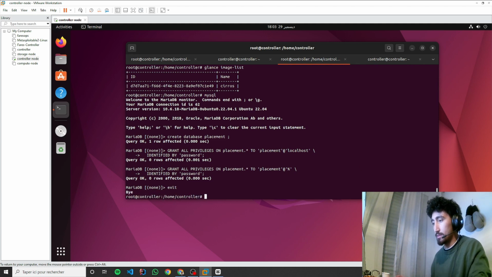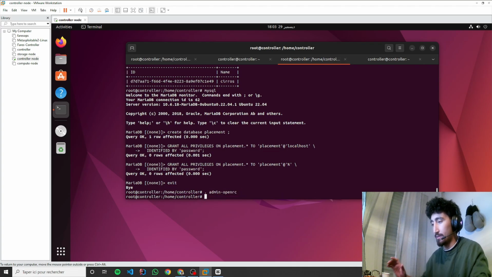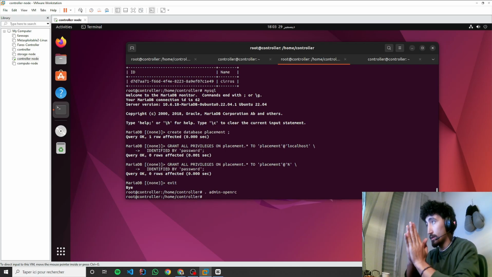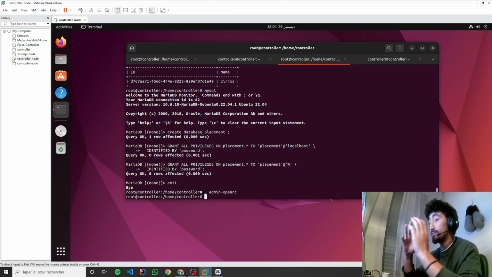Okay, so let's exit. Now let's load our admin credentials. As I said, let's source the admin openrc file. Then we're gonna create the user placement, and after that we're gonna add the placement user to the service project with the admin role.